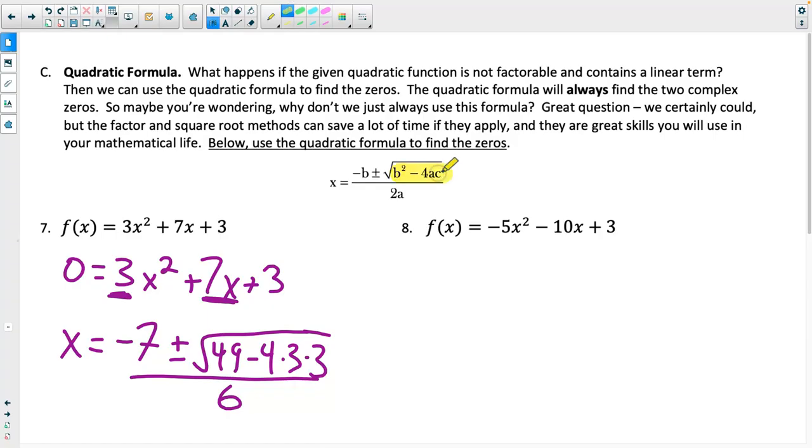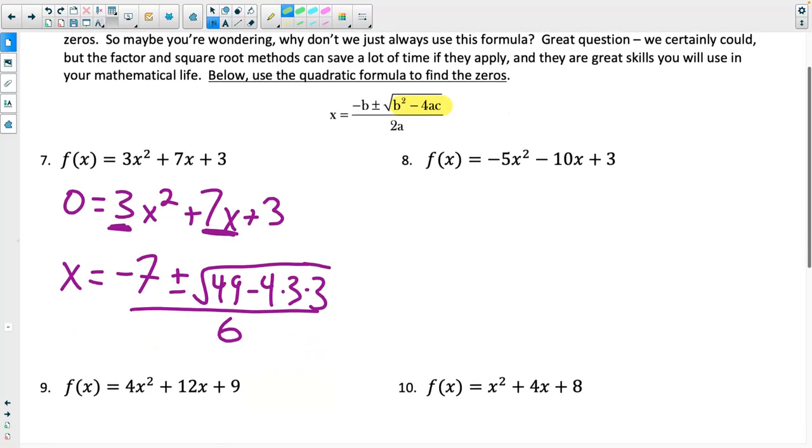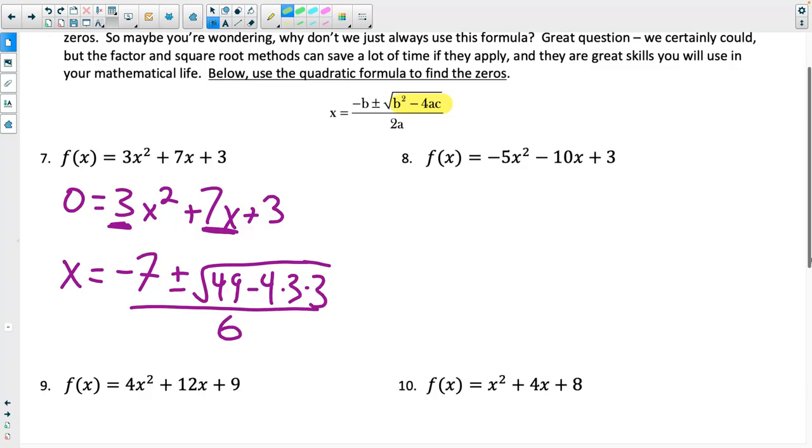What is b squared minus 4ac? What's another name for that? If you had a quiz on it, if you had a lesson on it, b squared minus 4ac. I even pointed it out. What do we call it? It tells us how many solutions we're going to have. The discriminant. Yeah. So the discriminant tells us if we have 1, 2, or 0 real solutions. Now we know that we either have 2, 1, or 2 imaginary solutions. But so I calculate the discriminant next.